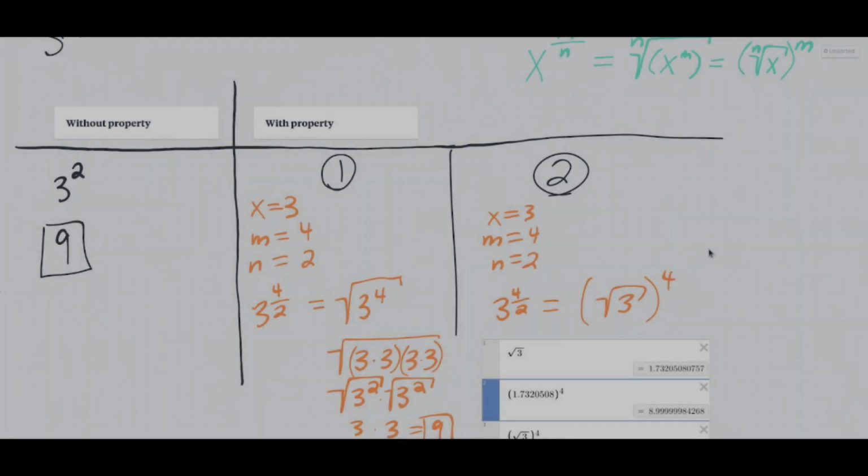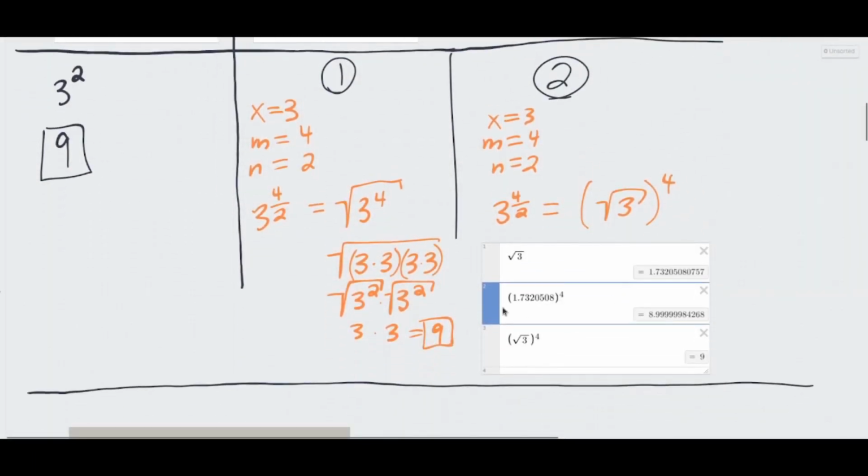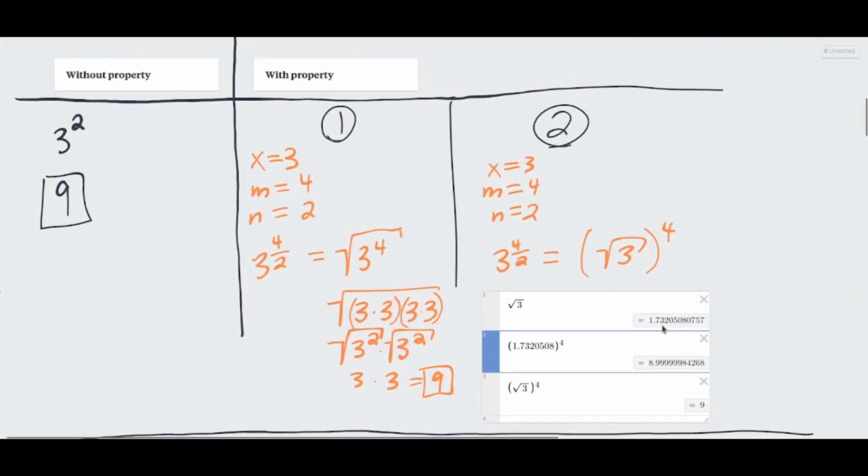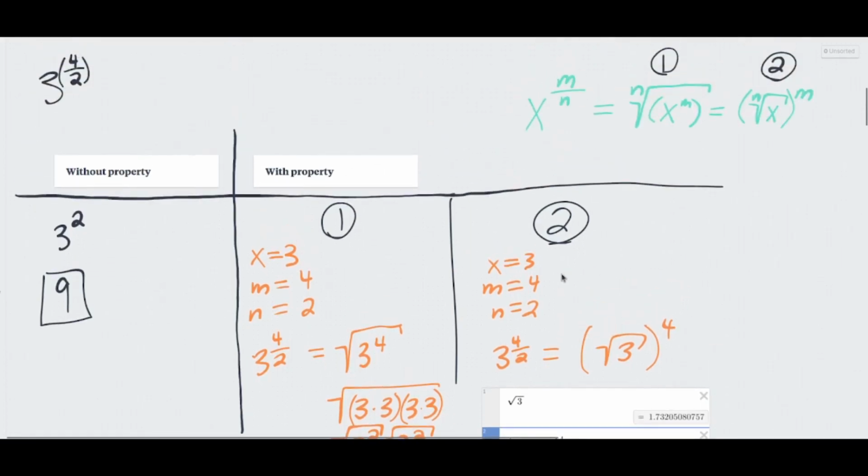So I just plugged it into the calculator, and here you can see the values. If we actually calculate the square root of 3, we get 1.73205, whatever, repeating. And this is going to be an irrational number, so it will repeat forever. If I try to approximate this value by taking the first, let's say, 6 decimal places, then you can see I get an answer very close to 9. I have to choose the exact answer here to get exactly 9, but you can see the point still stands. No matter how we do it, we still get 9, which means that the formula is valid, at least in this case. It's valid in every case, but we've just shown that it's valid in this case.